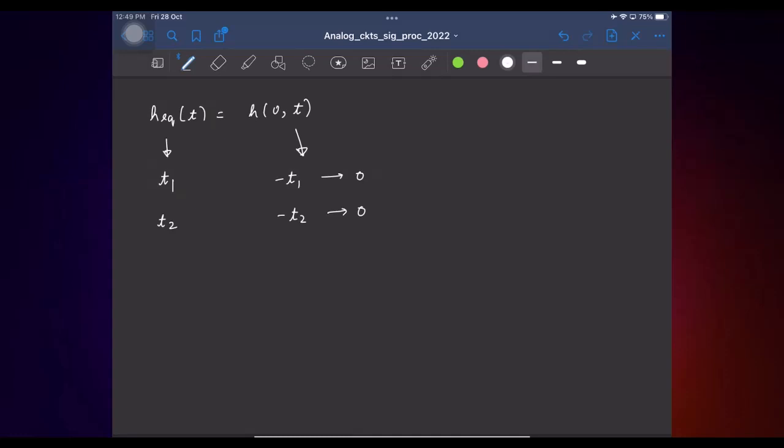I don't want the impulse response at only two time instants. I want it for all possible values of time. So let's say it's t3, t4 and so on. What do I do? I'll have to do several experiments like this, but observe the response at t equal to 0. So now, this again looks like an awful lot of work. From what you have learnt, is there some other easy way in which this can be done?